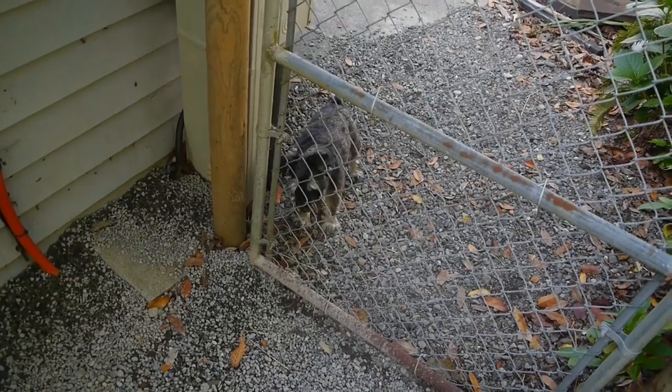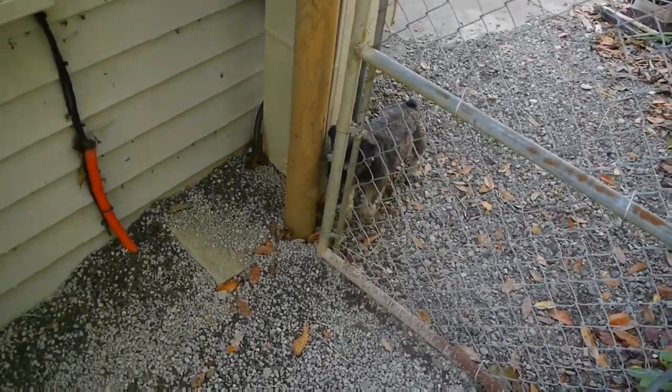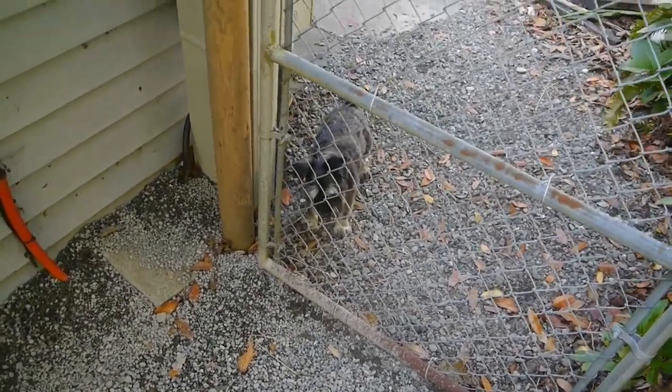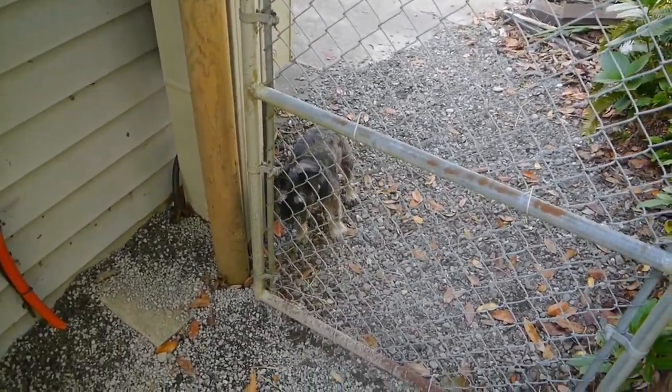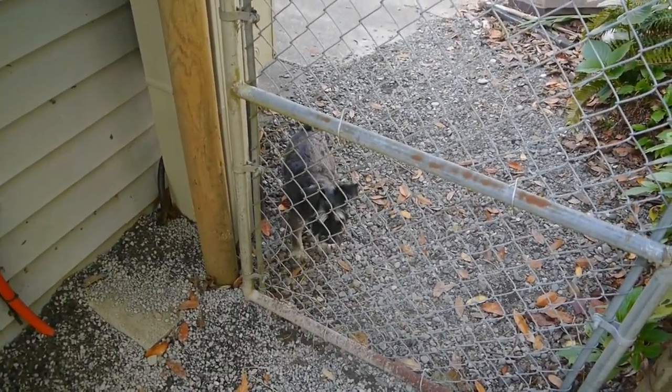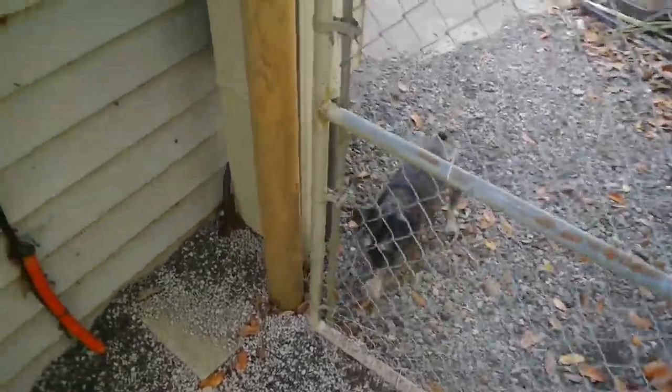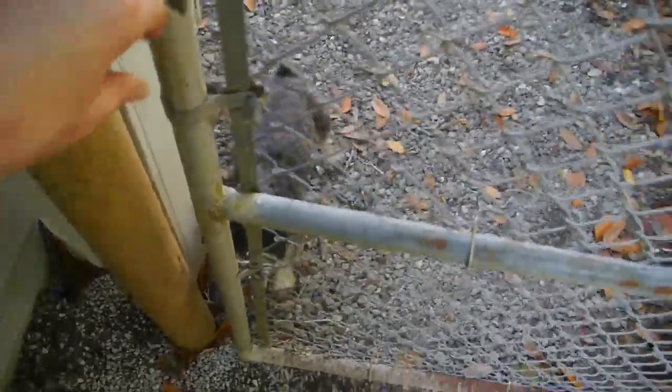Victoria, I don't know how she's going to get used to the chickens, but right now, I don't let her back here when the chickens are out roaming. She's got to get used to them. I don't know if you saw one of the old videos, she chased birds on the beach, so she likes chasing things on the beach. So I don't want to give her a shot at anything here. Okay, back up. She's upset because she's used to being able to walk back here, and now she's not.